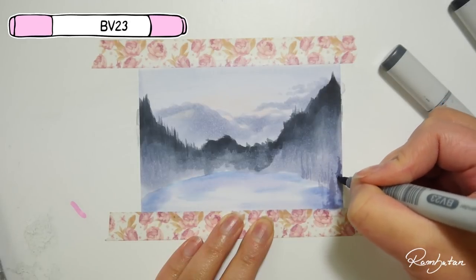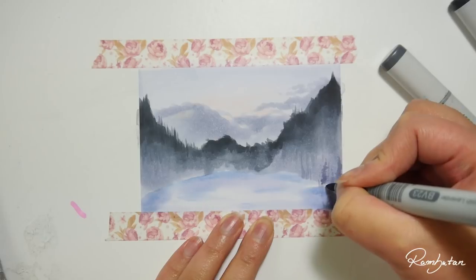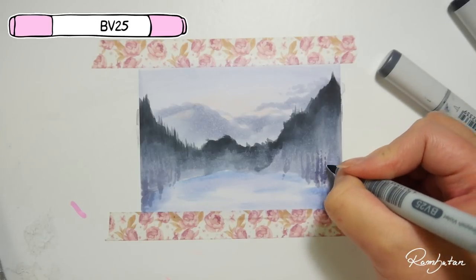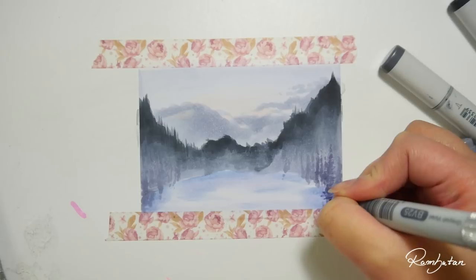With a brighter and deeper grayish violet tone, I added some little trees, and for these I didn't add much detail. It's enough to keep it rough. It looks great if you add some bigger and smaller trees randomly.